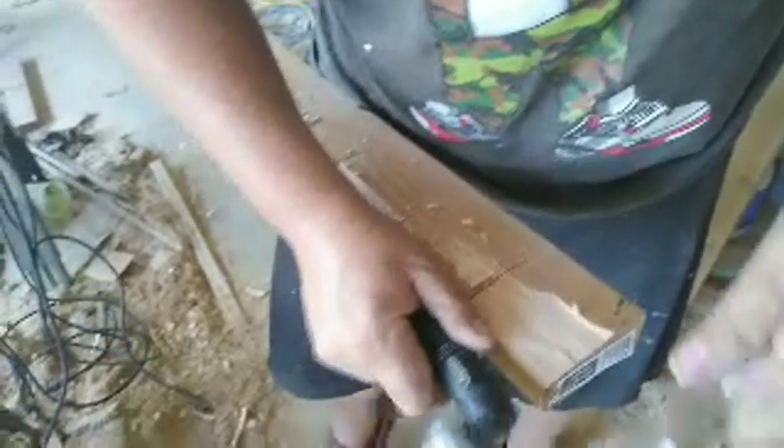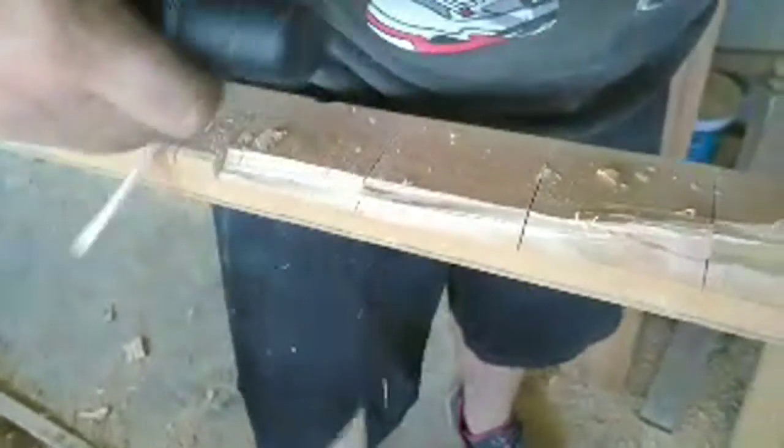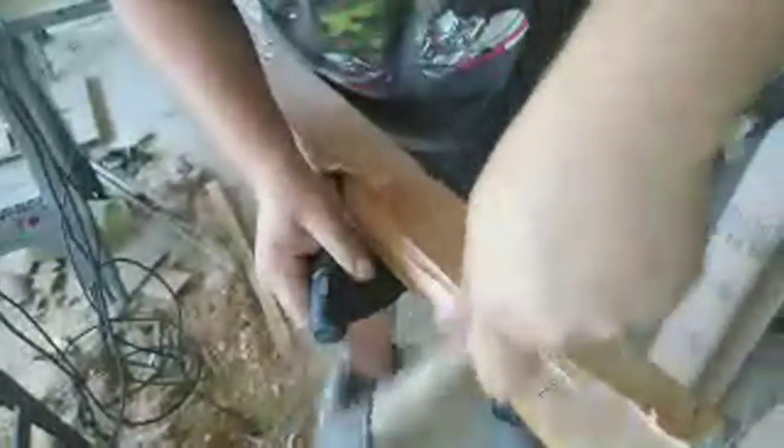And we're showing you the process. Now, if we make any more of these, we're going to figure out how to use the table saw to cut this out. We messed one up yesterday, so we're going with what we know. This works. It's just much slower.